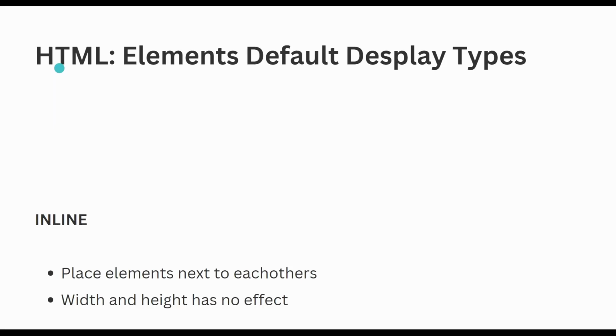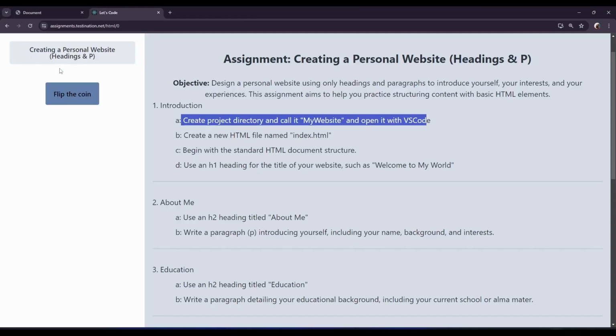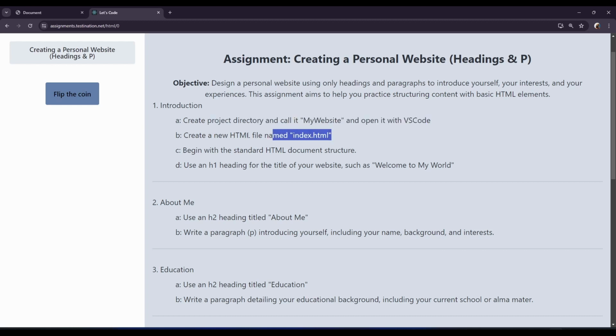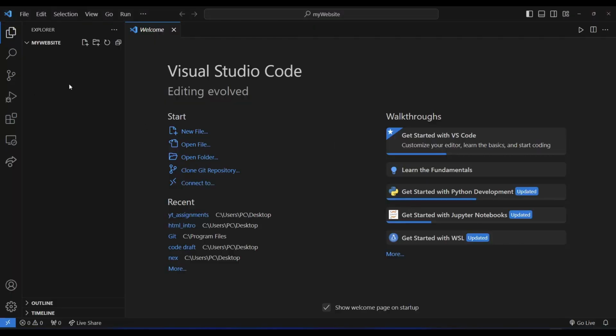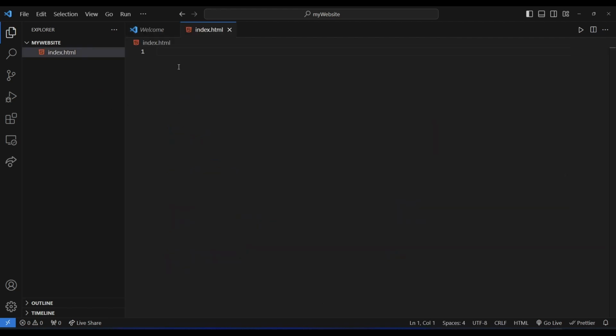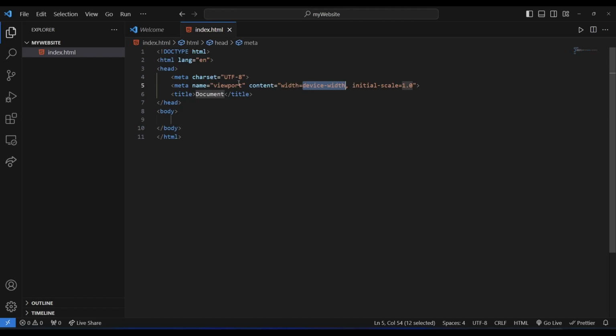Let's go back to the homework. Create a new HTML file called index.html. Great. Here we are, index.html. Perfect. And of course, we need to start our HTML by selecting HTML5, and here we are.